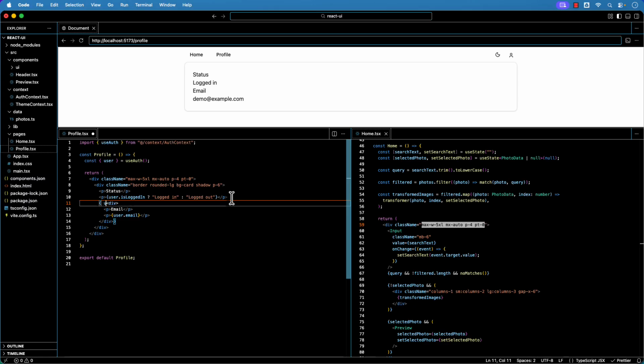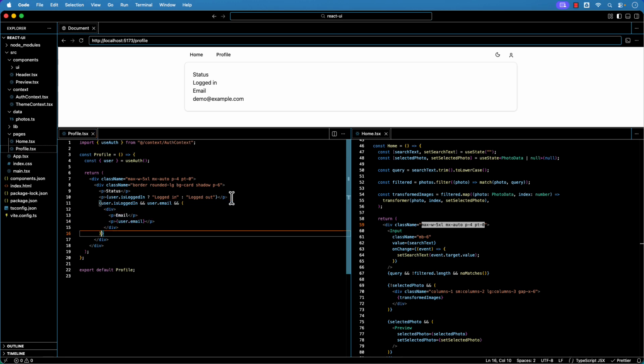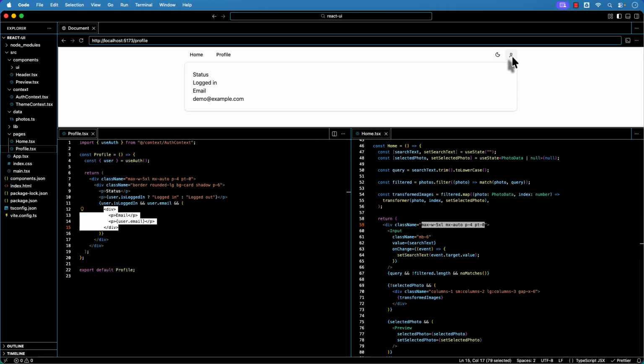So I'll say the user is logged in, and for good measure, user has an email, and then I'll put parentheses around this again, just to hold it all together. And that should ensure that we only see this div containing the last 2 items if the user's actually logged in with an email address. So let's just test that. I'll log out and they disappear, and I log in and they reappear.